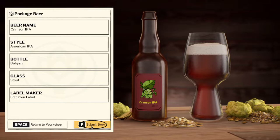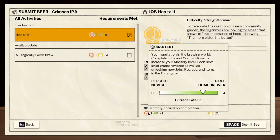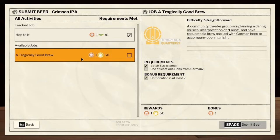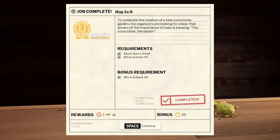We'll submit it. All right, we got our little magnet here. We gained one mastery. We got beer tokens, 25. So we'll submit the beer to this one. We can still do this one too. A tragically good brew. So let's submit. We even got a bonus too. That's nice. Bonus is a 25. Oh, okay.